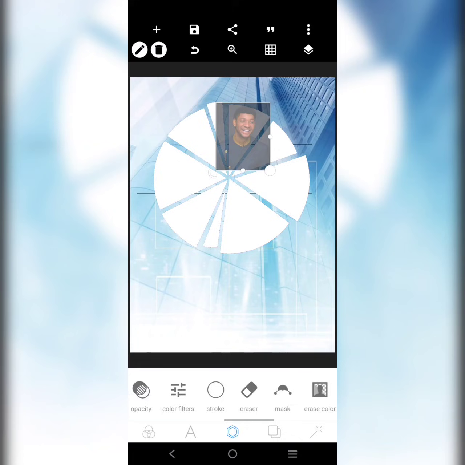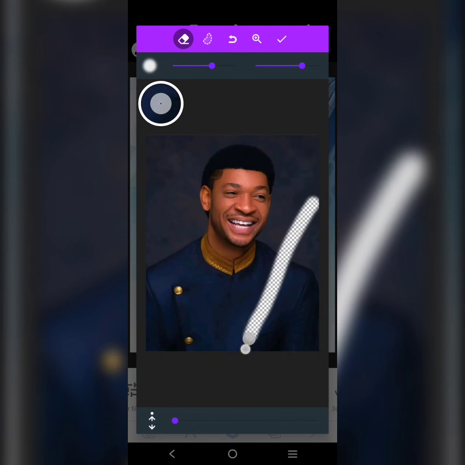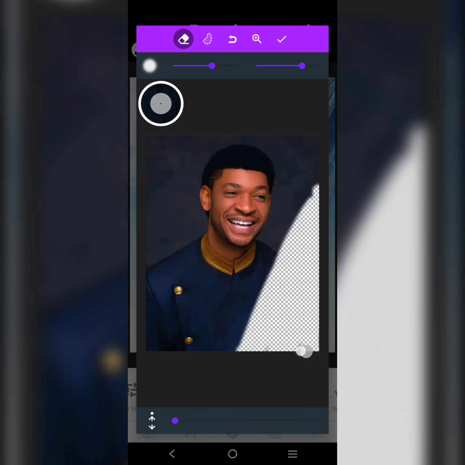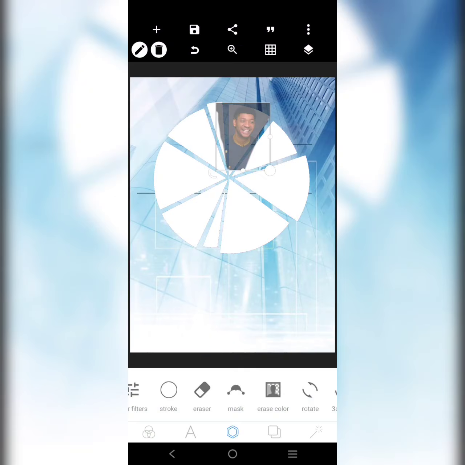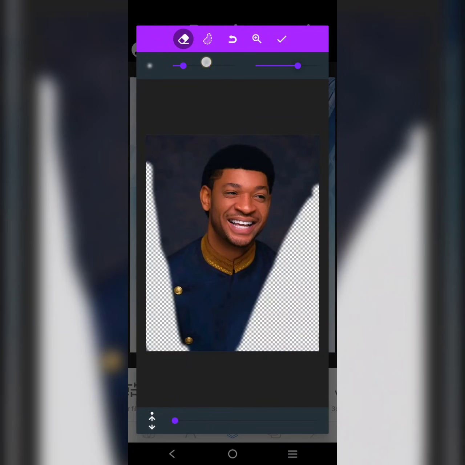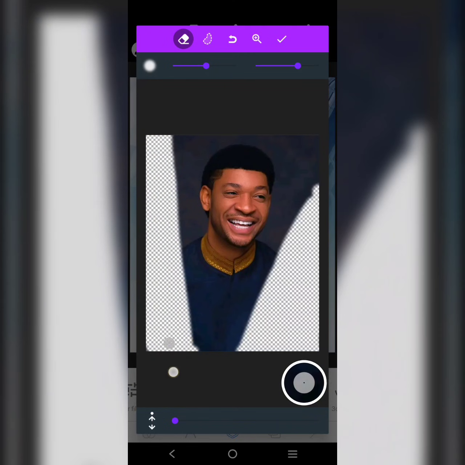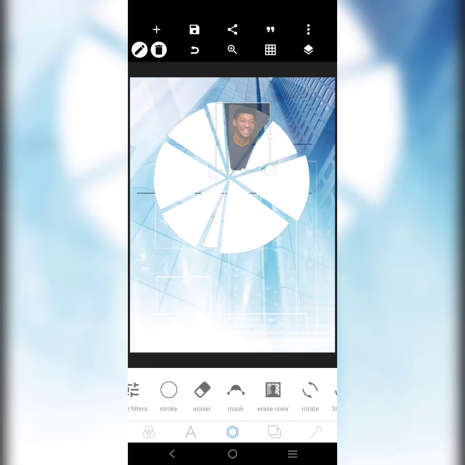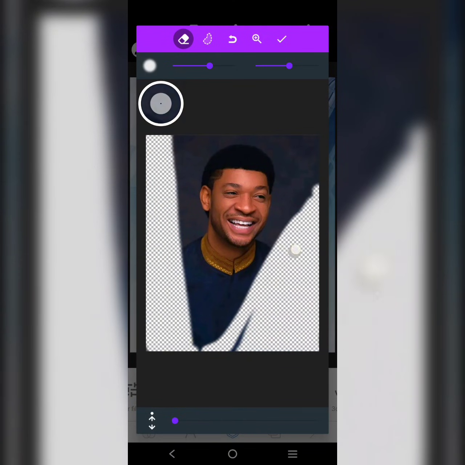Oh, look at it. Let me show you something. You can come here and erase some part of the design. So I'm going to erase here. Then I'm going to erase here. It's going to be close to its ears, so somewhere here like this, around this part. Are you seeing that now? Then we can still erase here like this.